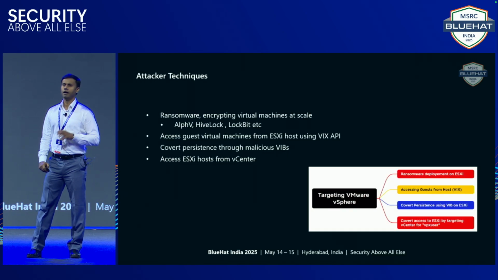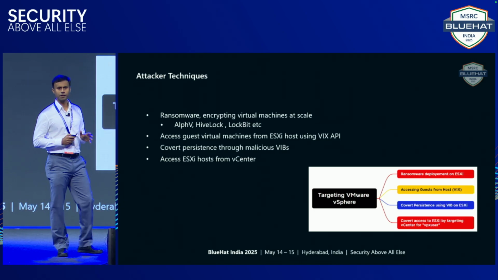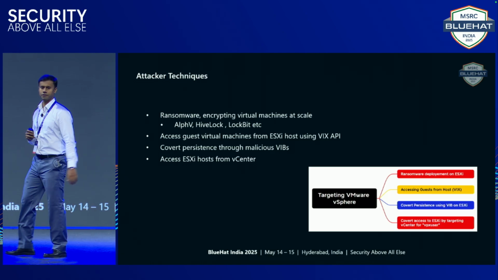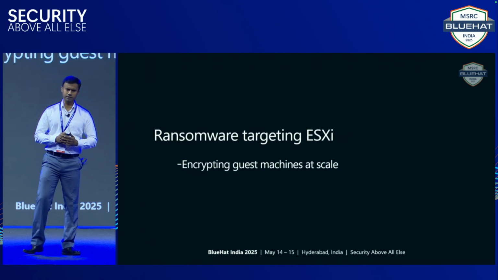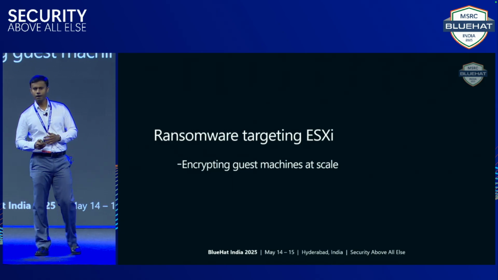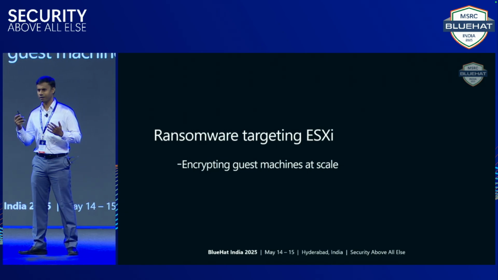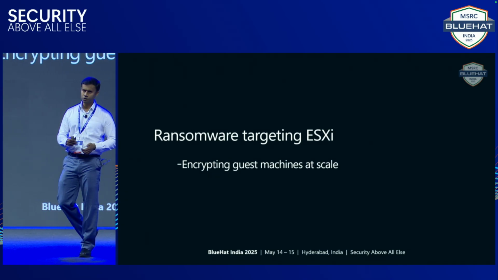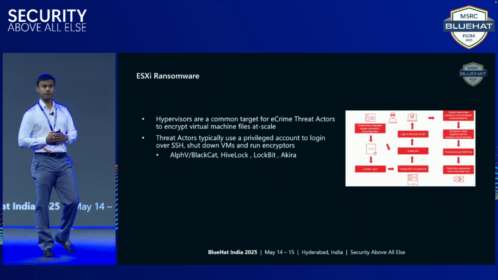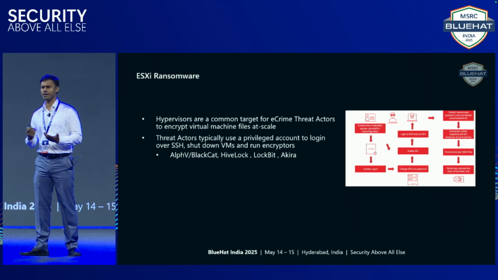All right. I'll touch base on these 4 different techniques, and a few of them are sophisticated techniques. And we'll also talk about how to investigate and remediate these threats. Ransomware targeting ESXi. In a general scenario, a ransomware operator gets initial access either by social engineering or by phishing, or even by compromising the edge devices. That includes your VPN gateways, Citrix gateways, or Exchange cache servers.